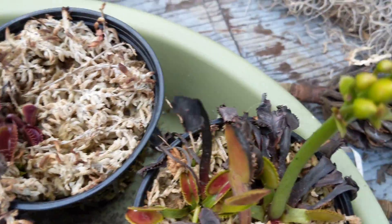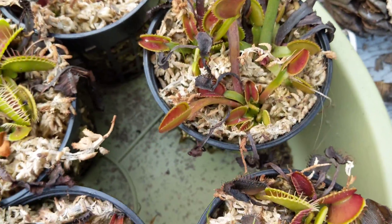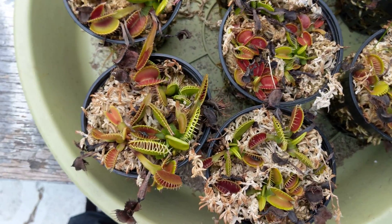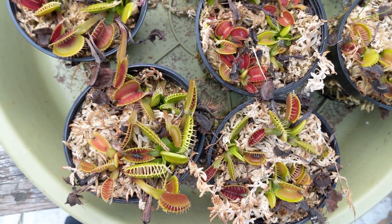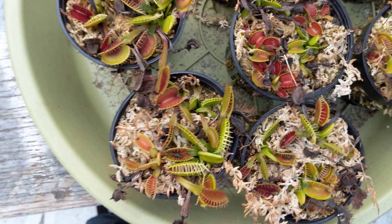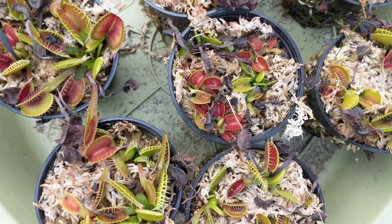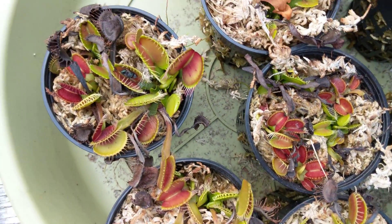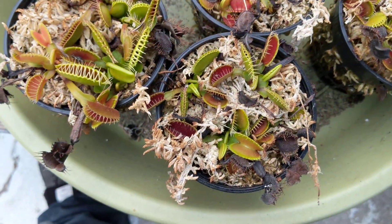These guys produce seeds, as you've seen by the flower. You can self-pollinate them and they will make seeds; however, it does set the plant back a little bit. Another way you can propagate them is by cloning — they will make their own divisions on their own, they'll clone themselves. But what you can also do is pull off traps at the base of the leaf and plant them, or keep them in distilled water, and they will grow from there — they will start a whole new trap. So potentially you could have a plant that lives forever.